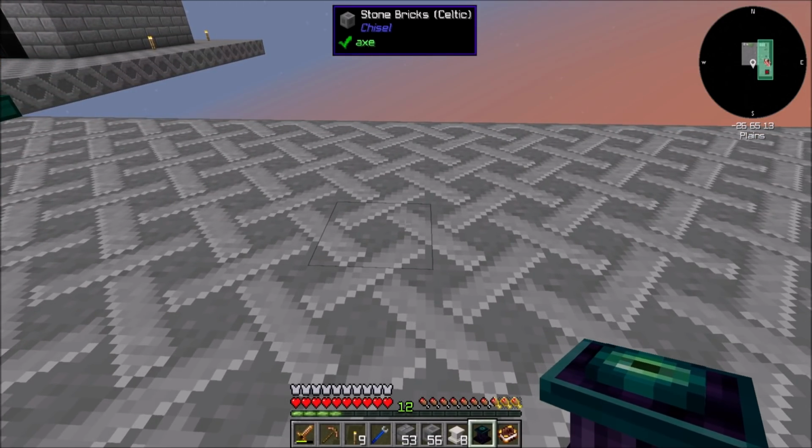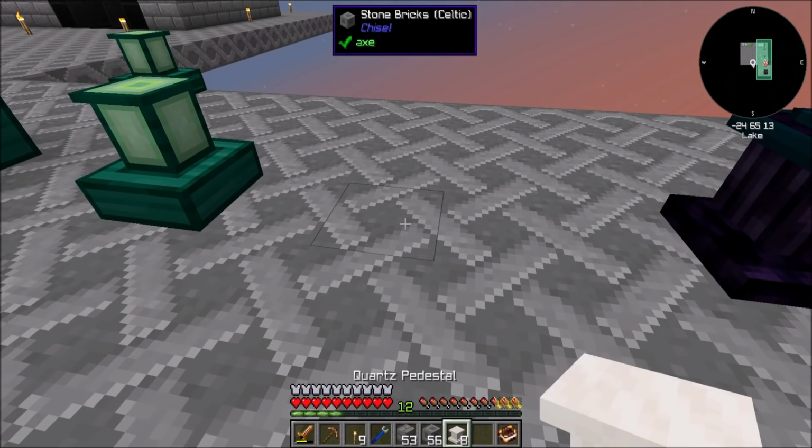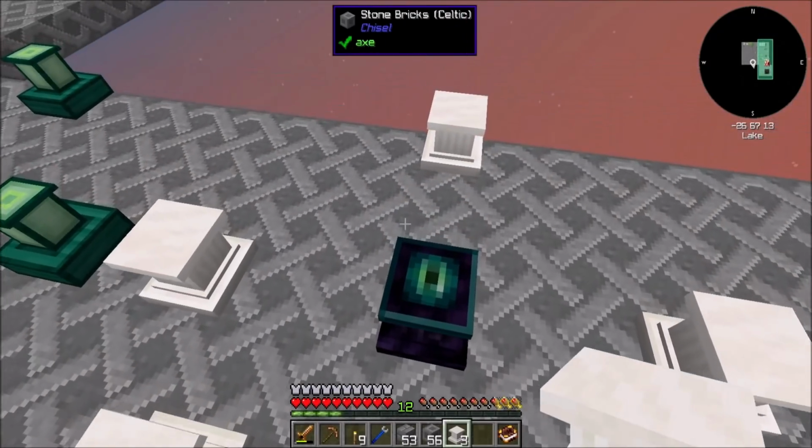We will be cool. Now I'm looking at this thing. 1, 2, and then the 3rd block away is where I place the pedestal. So something like this, and then the 3rd block away. And then I assume it's in the corners here.